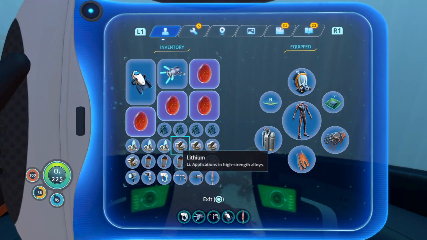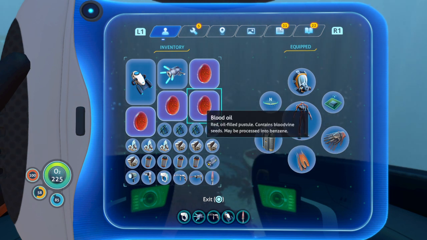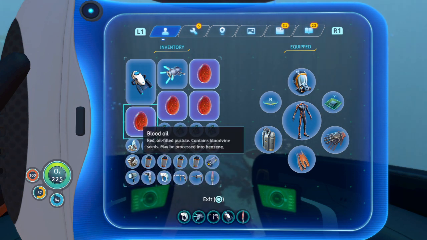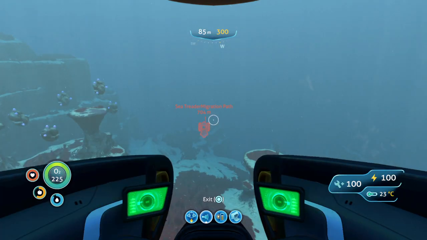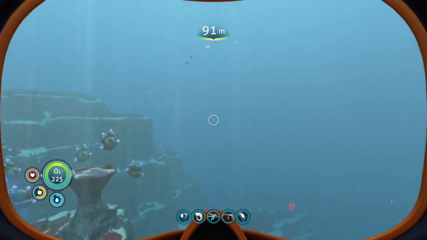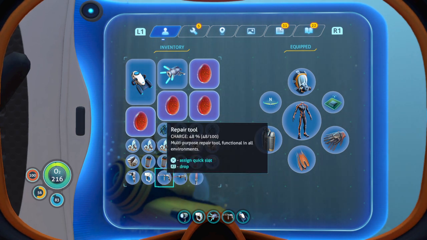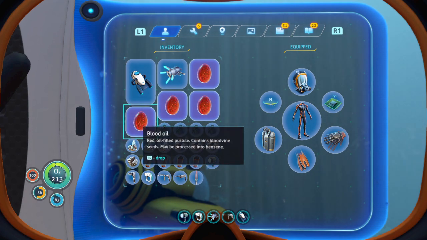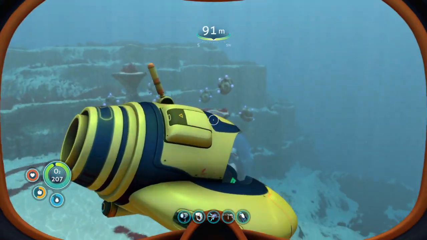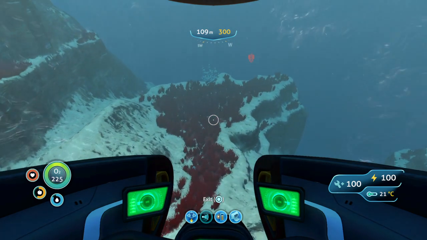I only have 4 spaces. These power cells are taking up a bit of space. Well, actually, the blood oil's taking up the most space, but I feel like I'm gonna need it. No battery. Wait, I didn't put a battery in this? Now I have space for one. And no, I need that. I mean, like, I can find it later. I found that one laid on the ground, which is not normal, because whatever.